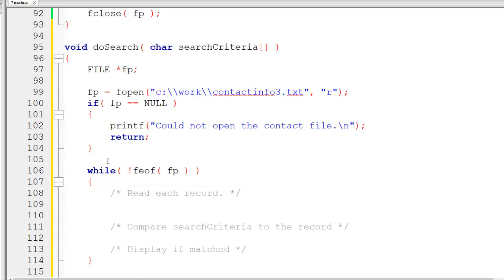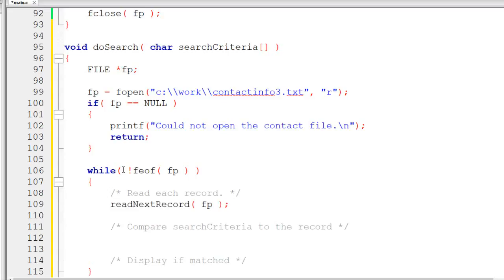Read next record. Now notice that I'm reusing this function. This is one of the goals of programming functions, is that I can reuse them. I used that before in code that I had written. Now I get to use it again. So since it's a properly written function, I can reuse it anytime I need to read a new record. Okay, so that's read each record.